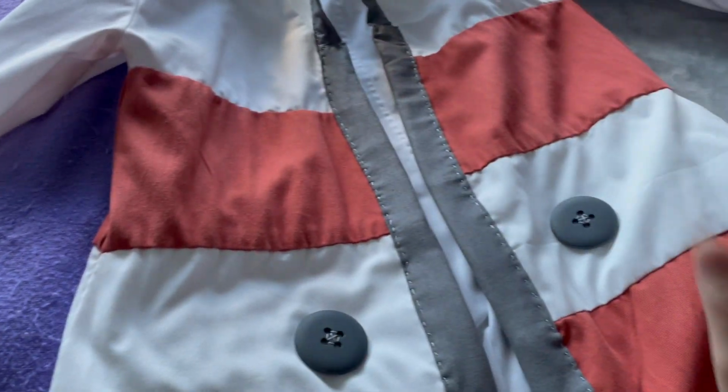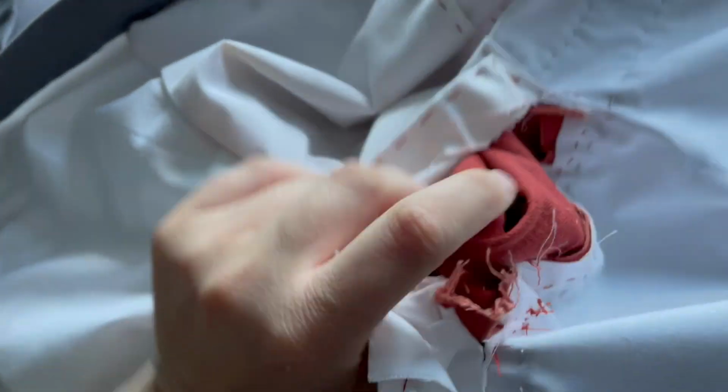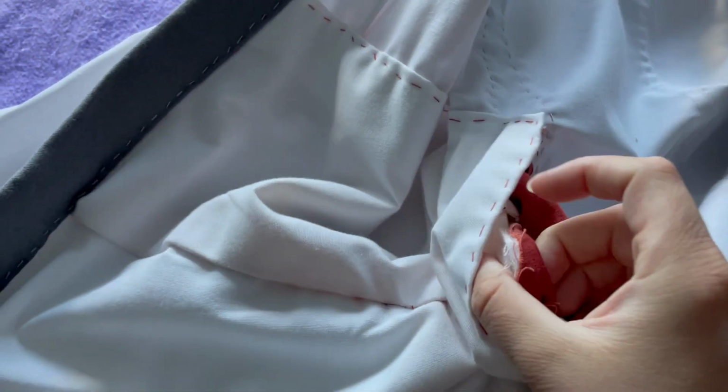So I just added all of those. I can show a little bit inside. I left openings here just in case any seams need to be repaired ever, but I'm not left-handed, even though I am cosplaying a left-handed guy. I am very much not. But yeah, you can see the seams.